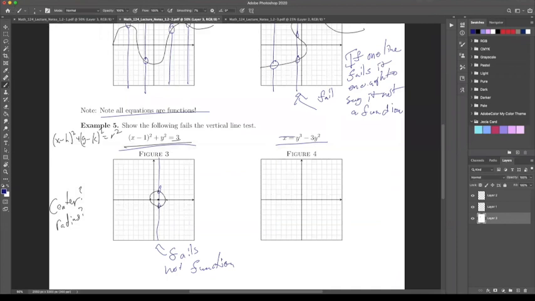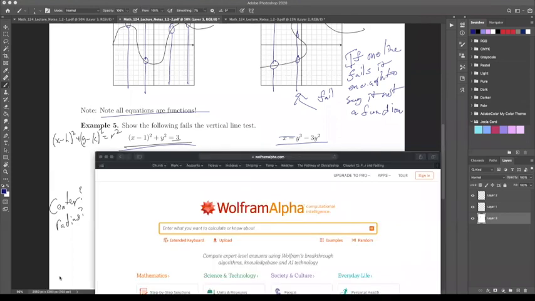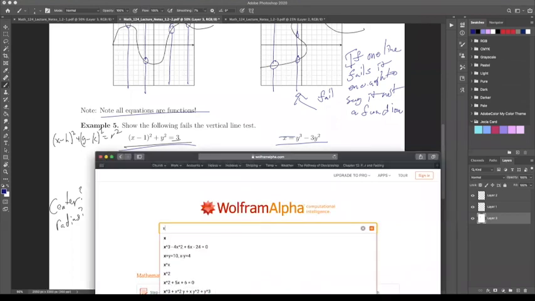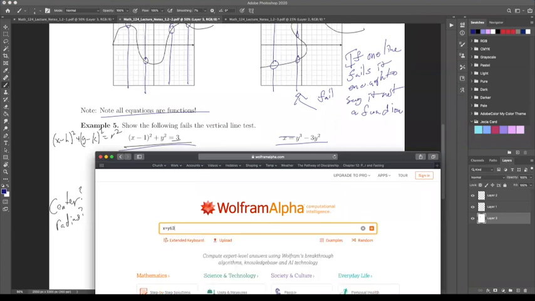I'm a liar. This isn't the PDF. I've rasterized it, if that makes any sense for anyone who's done this sort of stuff. So let's go ahead and type this in. X equals y cubed minus 3y squared.